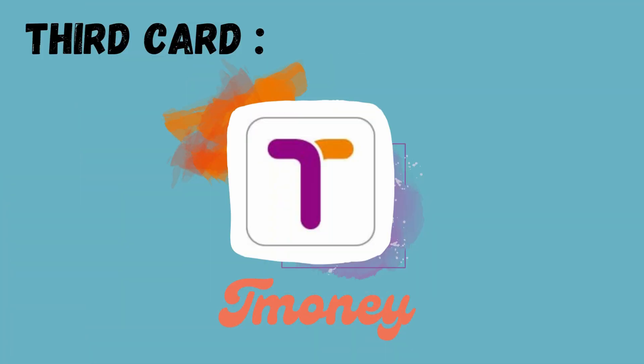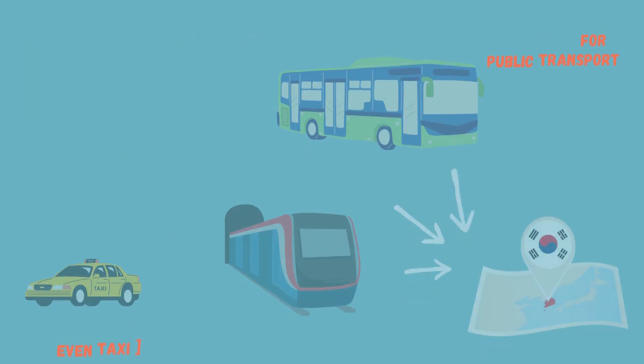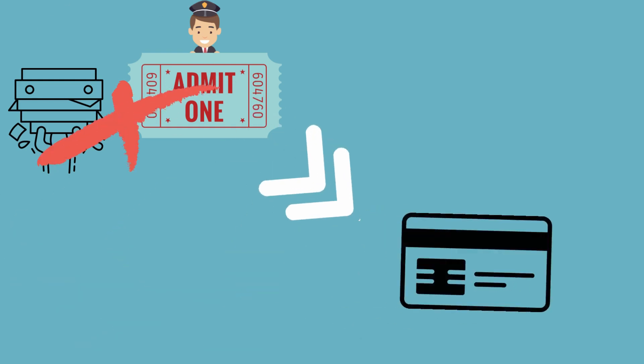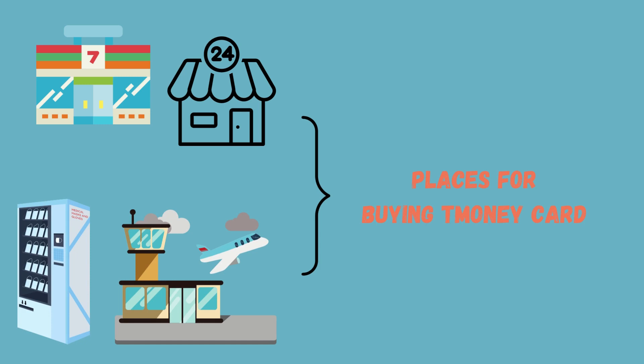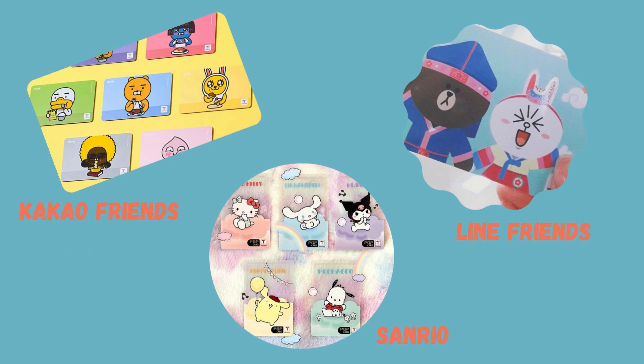You might have heard of a favorite card, Timonet, if you're familiar with Korean transportation. Timonet is a pre-paid transit card that may be used to pay for buses and underground rides in cities throughout Korea. It eliminates the burden of purchasing tickets for each journey by offering cash-free transportation through Korean cities. The Timonet card can be found in most convenience stores in Korea, and you can also buy it at the airport, where vending machines are provided for travelers. If you don't need a credit card in Korea, Timonet is the best choice for transportation payment. Moreover, there are always collaborations between Timonet and cartoon characters, such as Taco Friends, Line Friends, and Snipe Meal — don't miss it if you come to Korea.